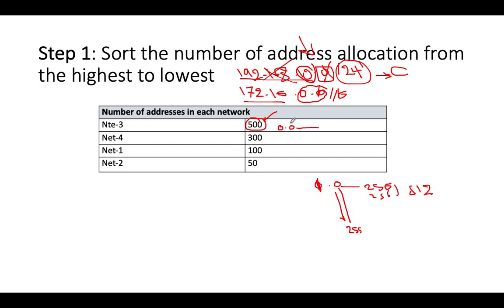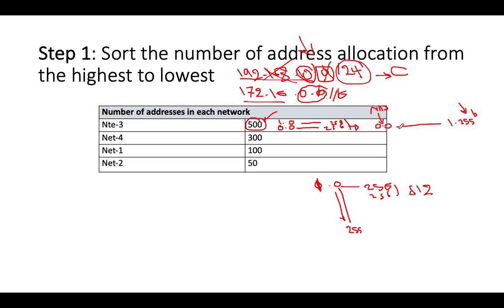What is the other one? 1.0 as well. So 0.0 and 1.0. This one will give me 256. This one will give me 256. That's more than I need, which is good. So I'm gonna start with 0.0 as an IP, and where I'm gonna end, 1.255. That's the broadcast, and this is the network ID.